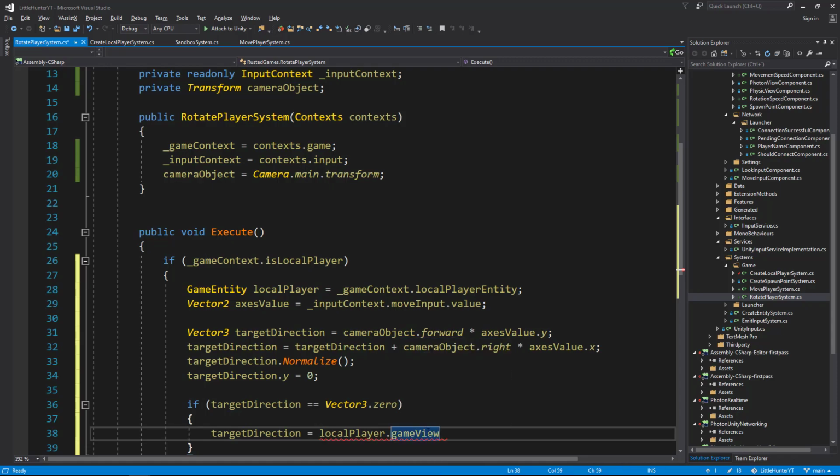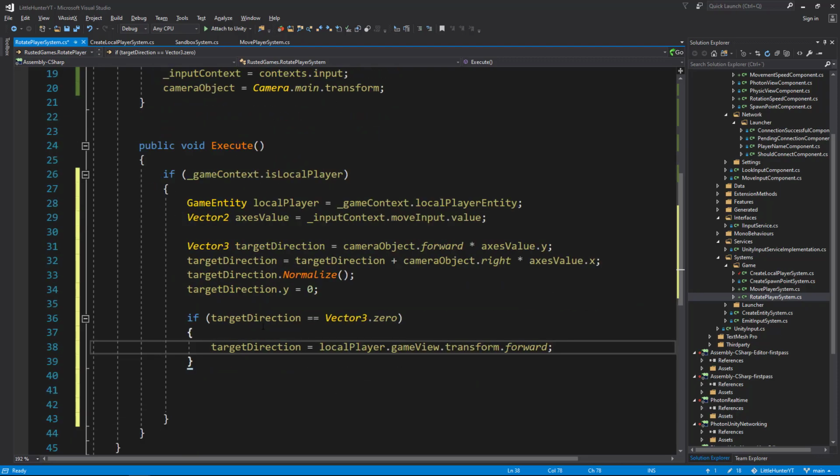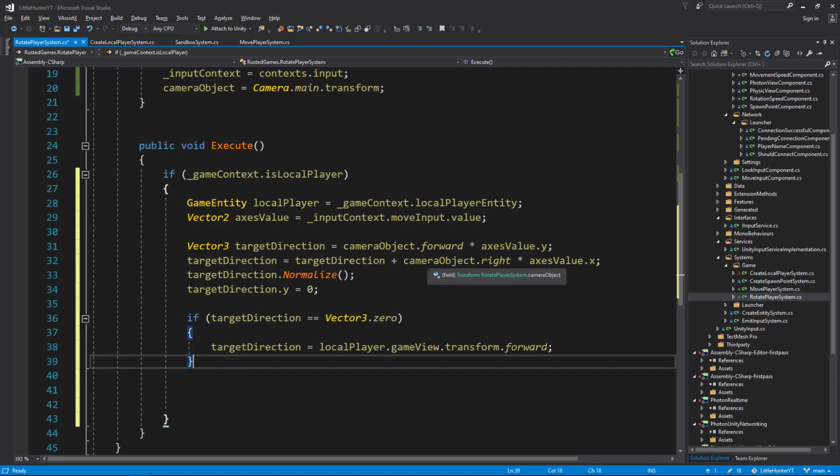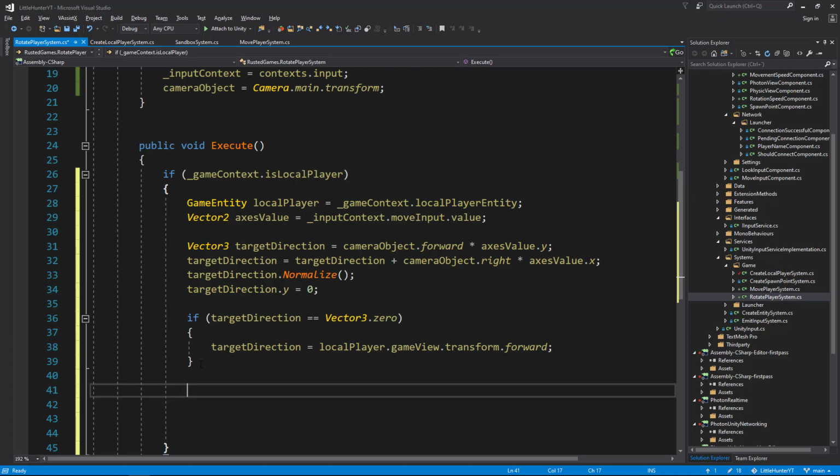The game view, remember, this is the game object living in the local player. We query the transform and we set it to the forward direction if we are not moving at all. This is just to remember the direction we were left after moving the player.